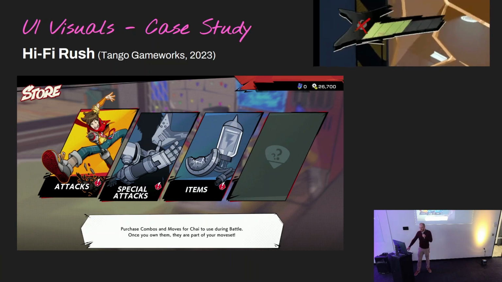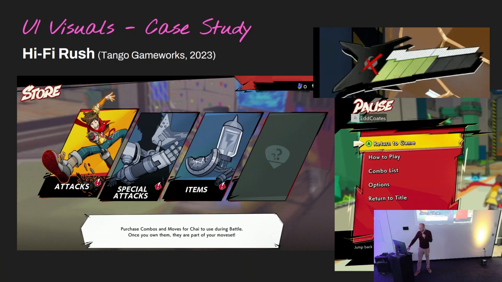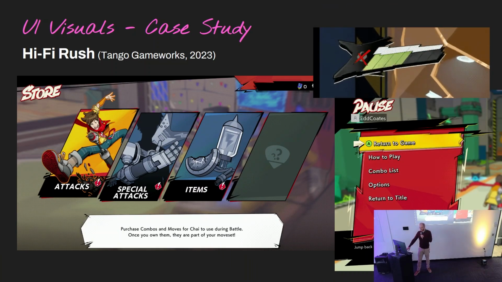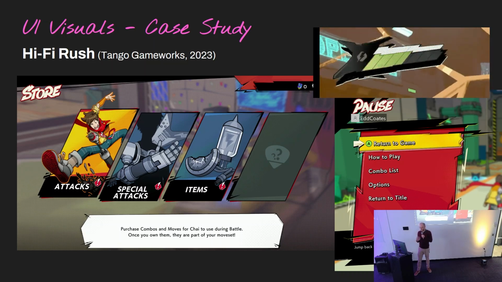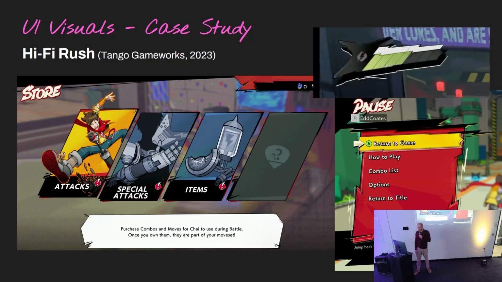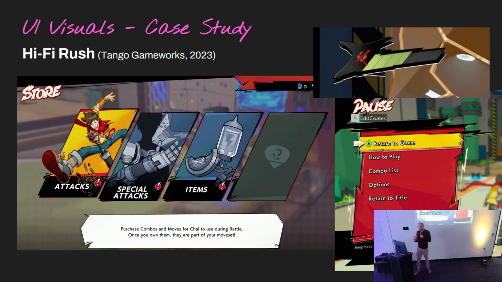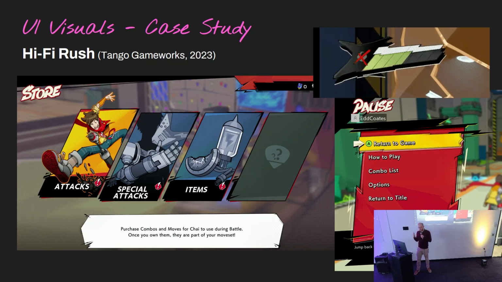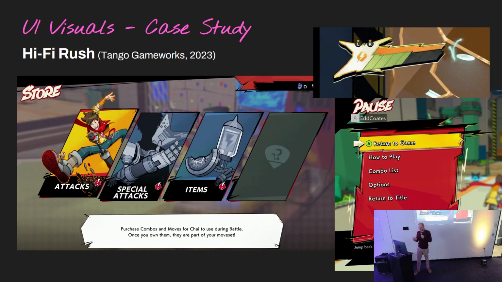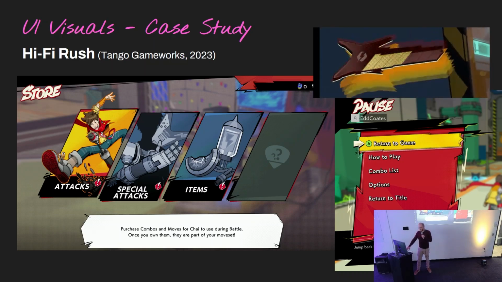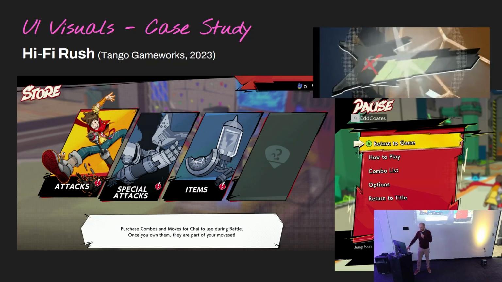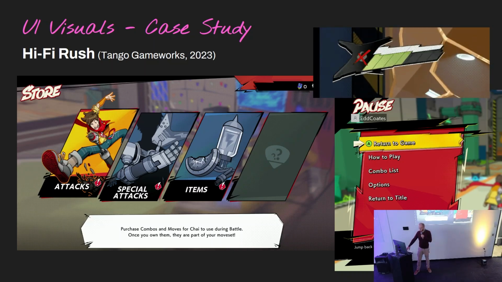Next example, Hi-Fi Rush, Tango Gameworks. So this is an example of an excellent way of the themes and diversity of the game being expressed through the user interface. If you don't know, it's a rhythm action game. So you go around whacking people with the guitar, but if you do it on the beat, it gives you a damage bonus. So it's very music focused, and that comes through in the UI. You can see the very energetic animations, the lightning bolt shapes.